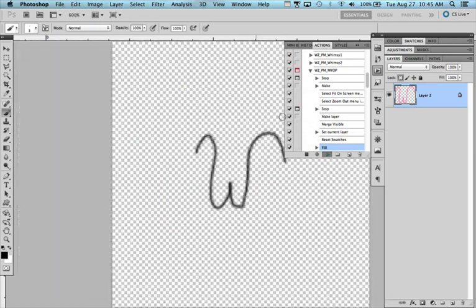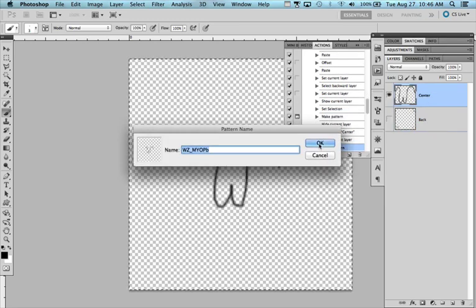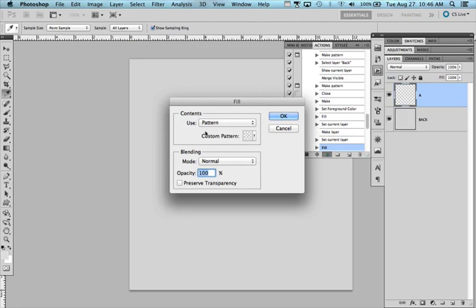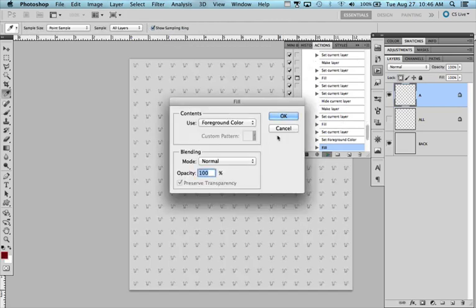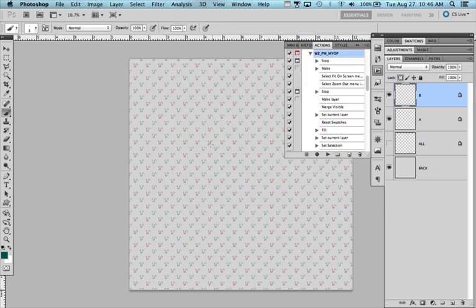I'll go ahead and accept the default color here. And when it comes up, I'm going to be given the opportunity to name the pattern. In this case, because I want the action to use the pattern and be able to find it, I'm not going to rename them at this point. I'm just going to accept the defaults. And when this fill box comes up, I'm going to leave it selected to pattern and press OK. Press OK again. This is where it's automatically choosing the pattern shapes here. So just keep hitting OK. You could choose to change your colors and select a different pattern as it runs if you want to.